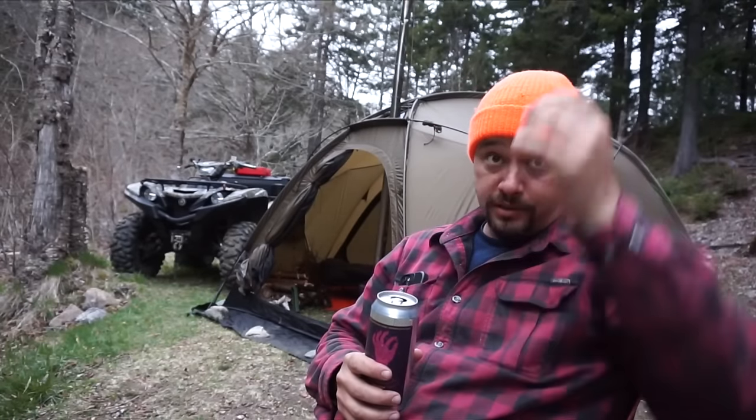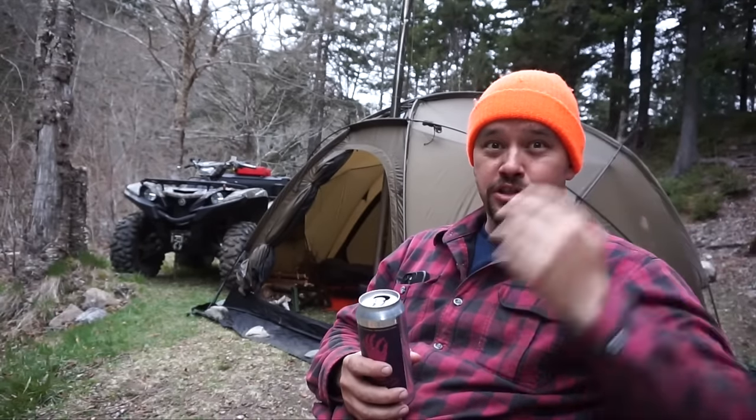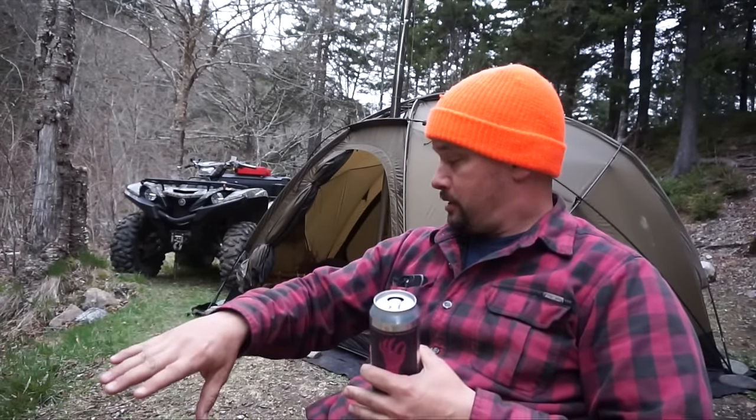Well, guys, it started getting cold. I had to throw the toque on. I was wondering, is toque a Canadian thing only? Do you guys in America say toque, or do you just say winter hat? It's just a hunter's orange one to have on the bike all the time. But just noticed it's starting to rain.